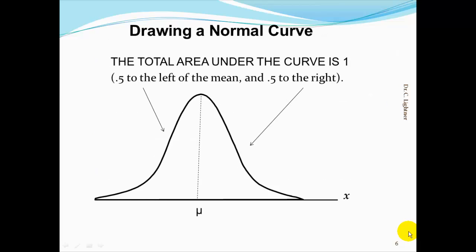In order to illustrate how the normal curve gets its shape, let's think about drawing a histogram for a normally distributed population, and then drawing a line over the top of all of the bars of our histogram. If we did this, we would obtain a normal curve as shown on this slide. The highest bar in the histogram would occur at the mean. This indicates that the mean is the value that occurs the most frequently in the population. For this reason, we say that the mean is also the mode.